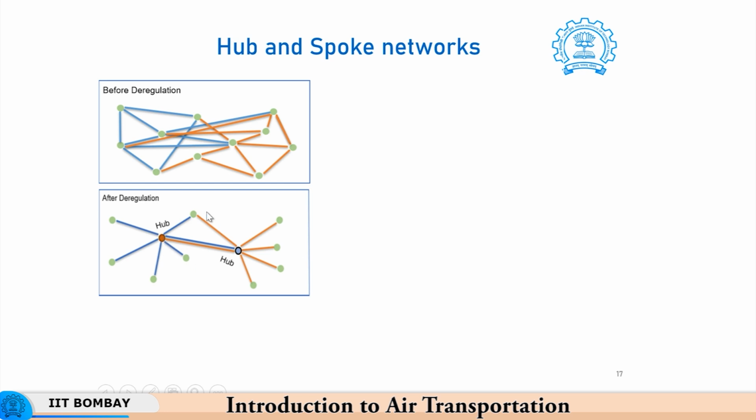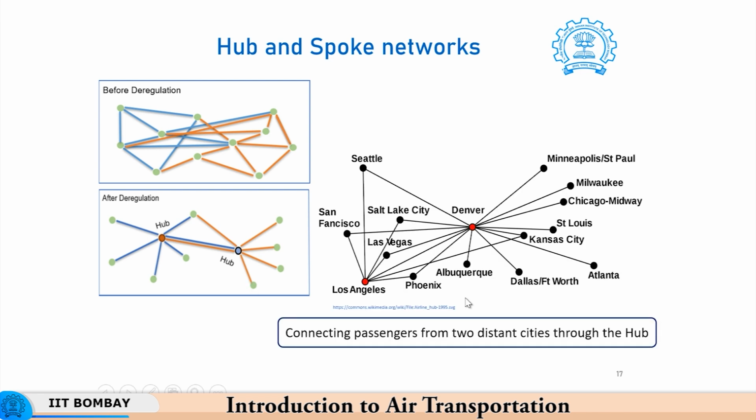and then once these small aircraft from various spokes feed passengers, the hub consolidates all of them together into a bigger aircraft and flies from one hub to the other, and then from the other hub it again transports passengers to the other destinations via small aircraft to the various spokes. So, this is called a hub and spoke network. An example is the network that you see here, where Denver and Los Angeles are two major hubs, and all the flights are converging and diverging from these hubs.